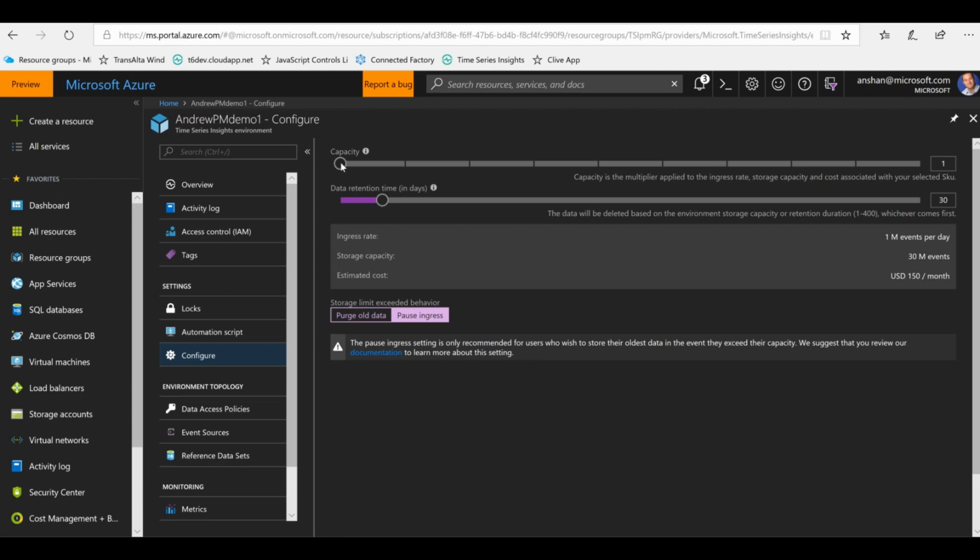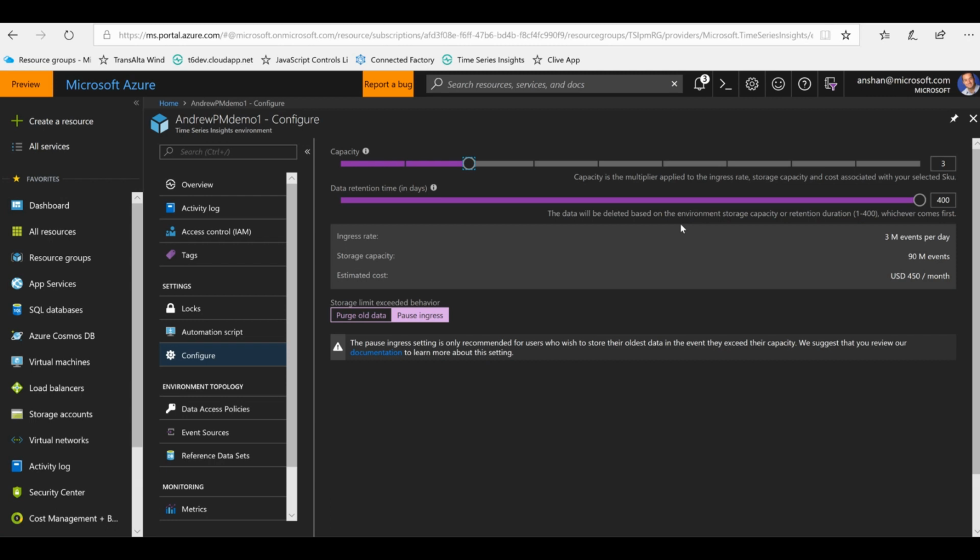If you wanted to increase your daily ingress while still being able to store data for up to 400 days or some longer period of time, you would need to increase the capacity. So in this case, instead of having the ability to do 75 megabytes a day, I would have the ability to do 225 megabytes a day because I have 3 units.